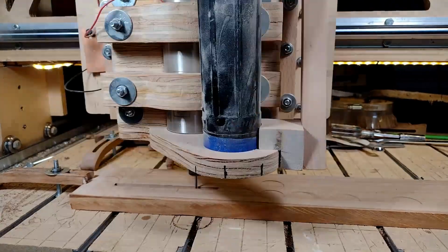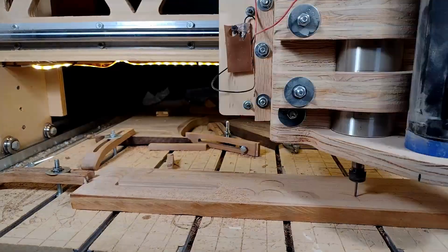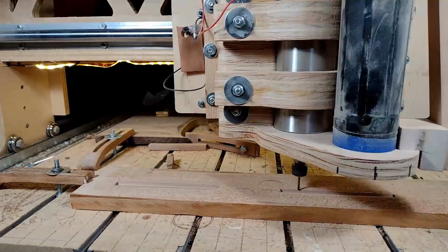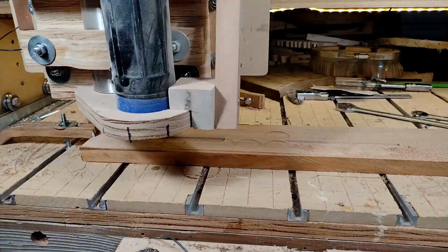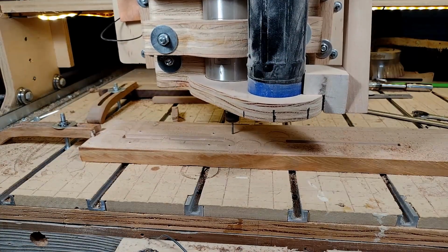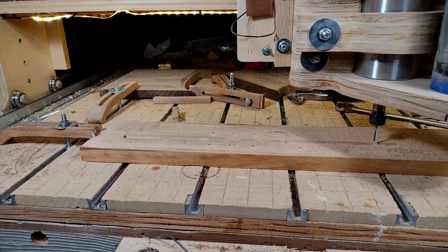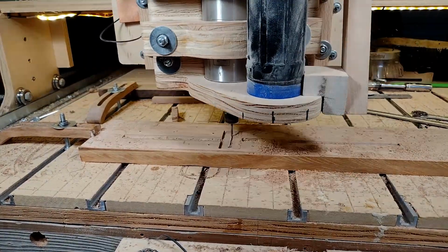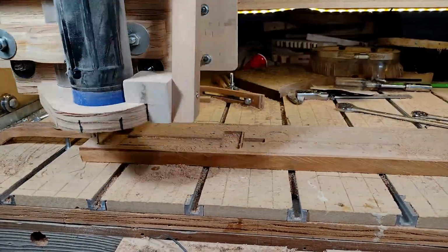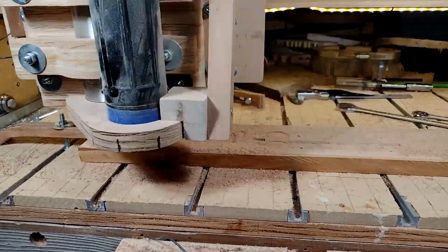The first step in the process, I'm going to cut the channels that the brass tubes will lay in. I'm using a 1/8" ball nose bit. A ball nose is a rounded end. I'll cut those two channels, both in the base and the top, that'll flip over eventually. The next step, I've switched over to an end mill, 1/8" again. With the end mill, first I will drill all the holes we saw in the design, and then I will pocket out the areas on the base, the top, and the end plate. And now that those pockets are drilled, we'll do the tool path that cuts out all those pieces.